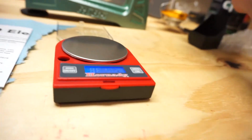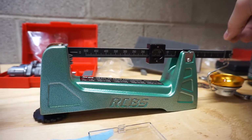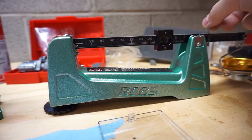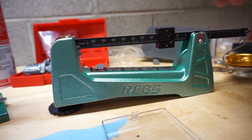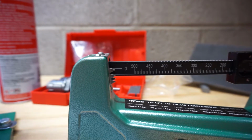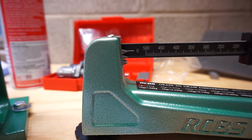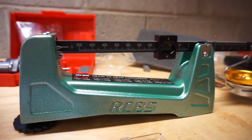So I'm going to move over to the balance beam scale. That's at 120 grains, so I'm going to move it to the 124 mark. Okay, that's at 124.2. It looks like it's going to level out where it should. Yeah, that's perfect. I'm going to go through and do some more of these with powder charges.